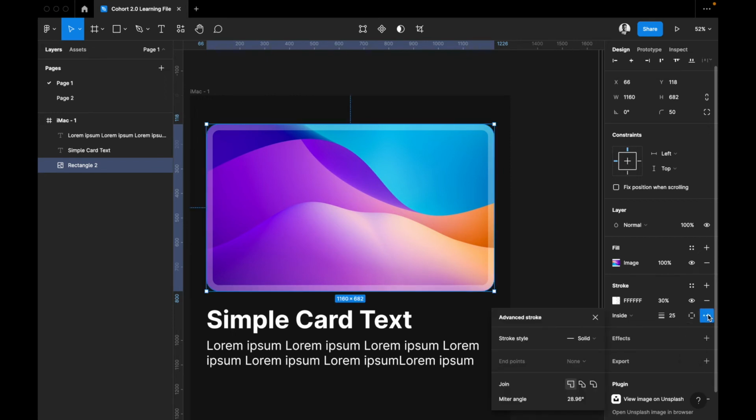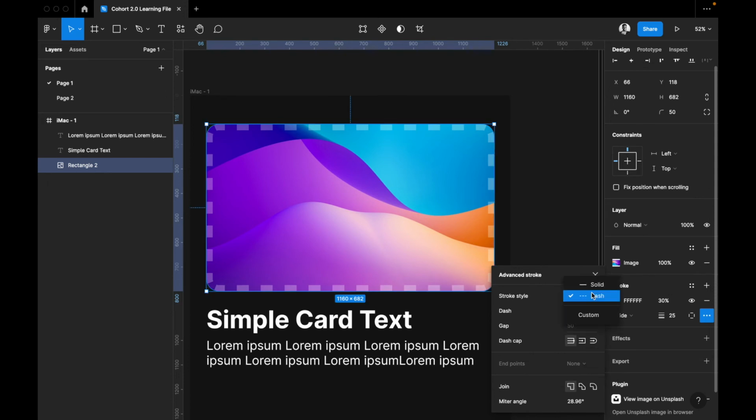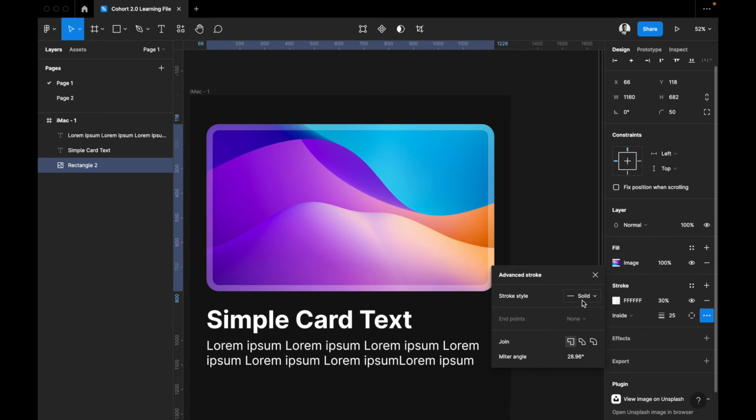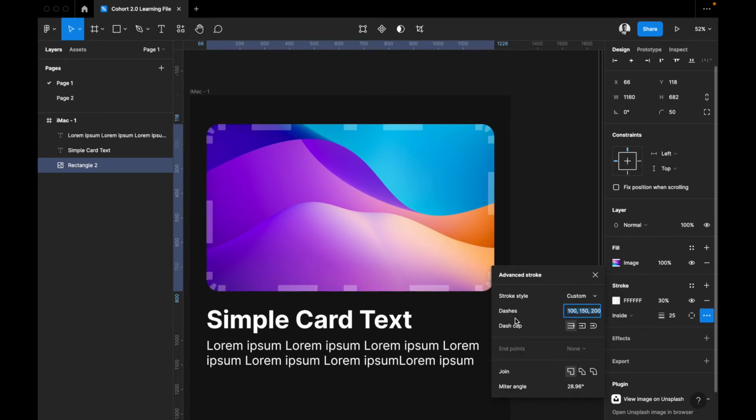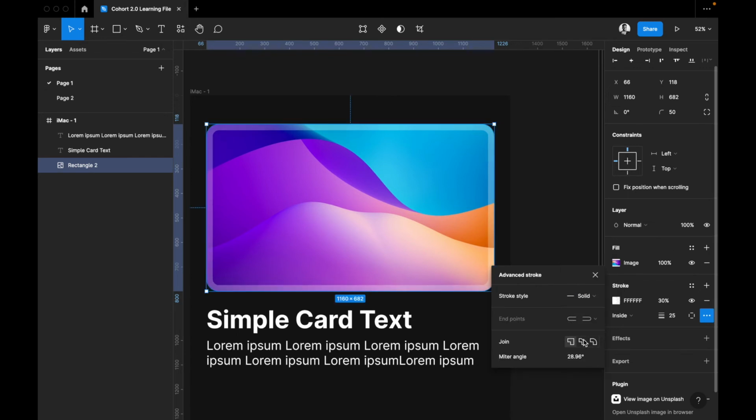So yeah, selecting this option, you have more stroke options like making it dashed instead of solid, right? So you have something like this, or setting a custom option to the stroke style. So when you select custom, of course, you can add more customizations. Let's leave it as solid. Yeah, and when it comes to the joints, you can make it even smooth, right? So you see it's round, and of course, let's assume we have 0 for this.